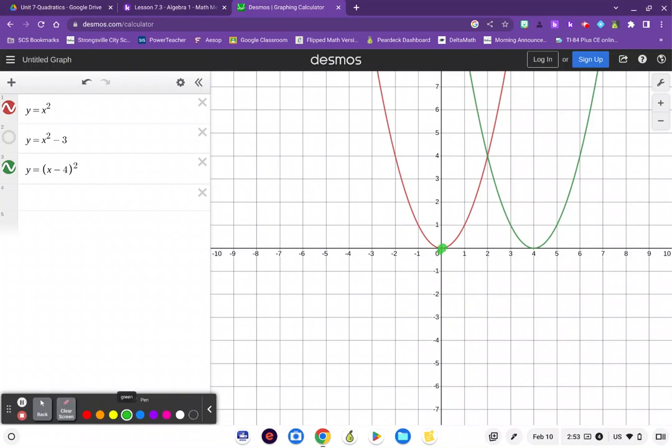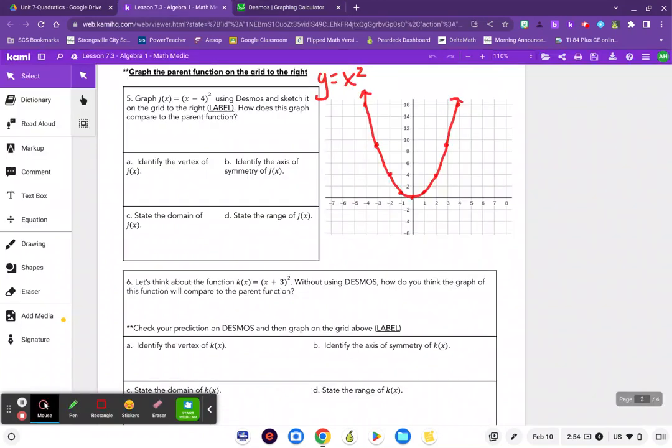So here's my vertex, 1, 2, 3, 4. It's interesting because this minus 4 kind of made me think I was going to move to the left 4 since left is a negative direction, but I'm actually doing the opposite and I'm going to move to the right 4. It turns out that every point on the original parent function gets shifted 4 units. So at negative 2, 4, if I go 1, 2, 3, 4, I'm now at the new point for my new function that got typed in. And so we're going to go ahead and graph this. It says, how does this graph compare to the parent function? We shifted right 4.